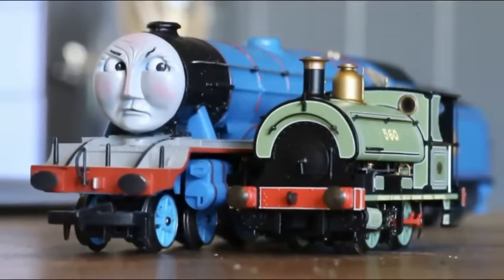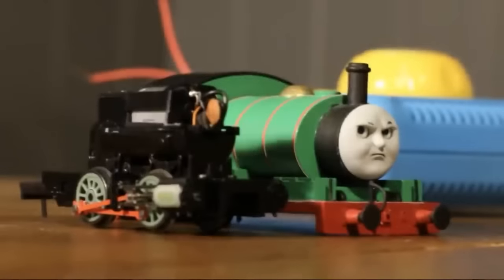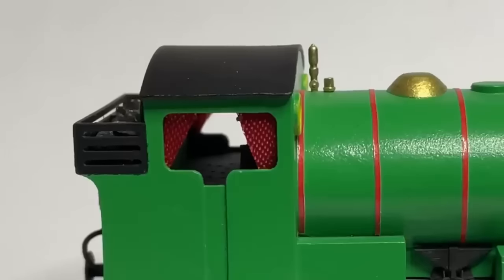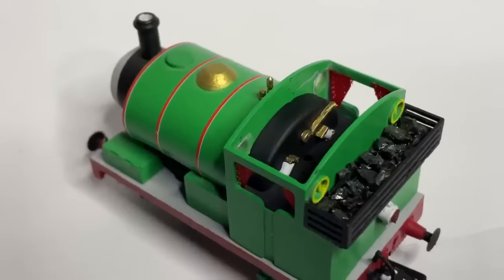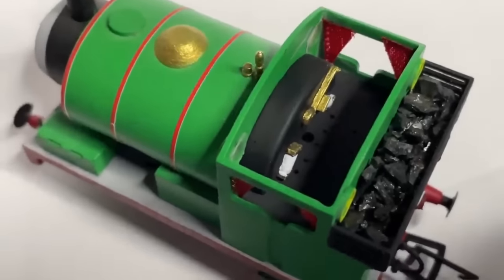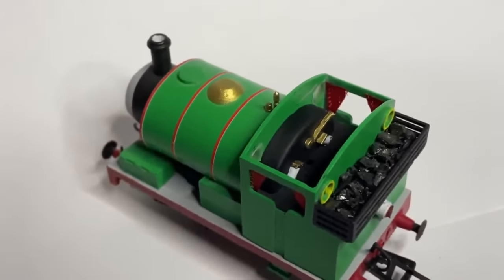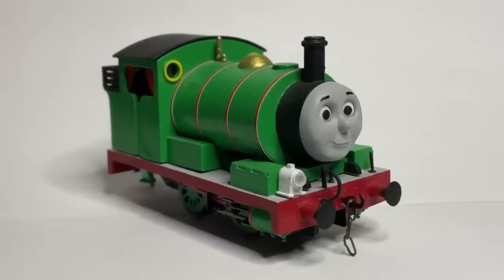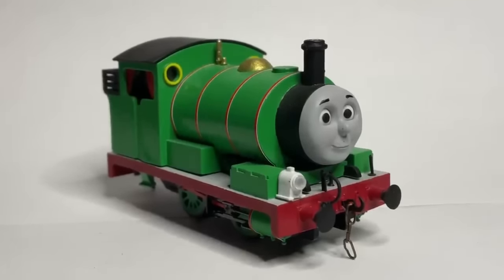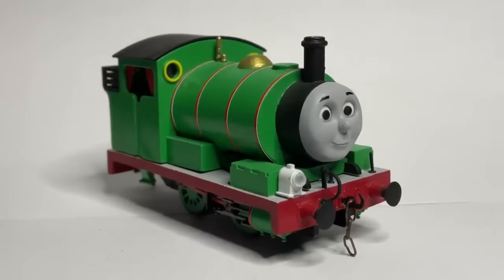This Percy is made using Gauge 1 files made by Jamos Trains that were shrunk down and squished to fit the W4 chassis. And one of my favorite features, which you may not have noticed yet, is his sound and cab area. Not only does he have little red curtains that are actually made of cloth, but a little bit of interior detailing, and this is also where the speaker for those sounds are. He can puff, has a brake sound, can talk, but sadly my DCC controller is currently broken, so I can only show off a limited amount of sounds. Thankfully, however, Percy runs well on DC as well. So don't worry, I'll show you what I can.